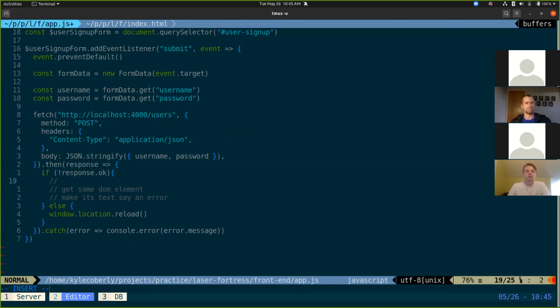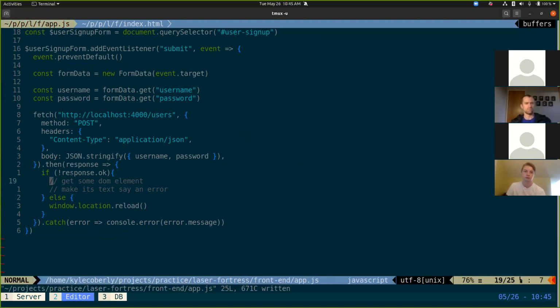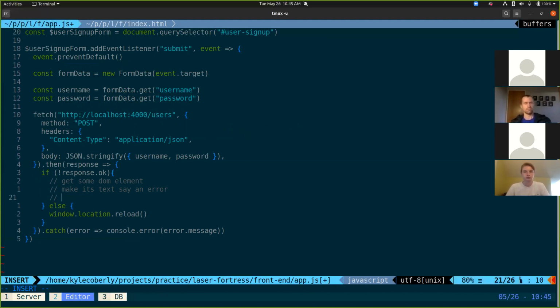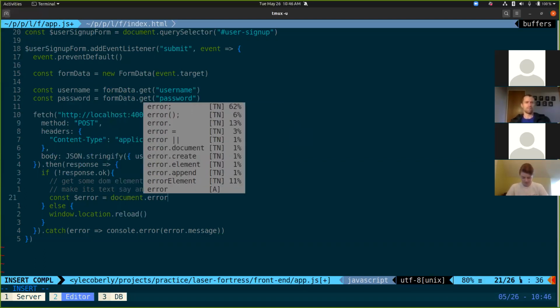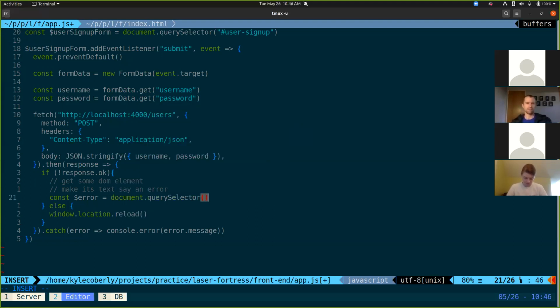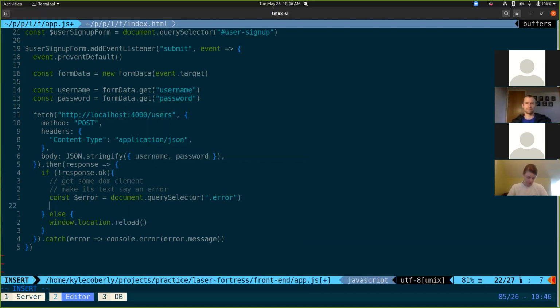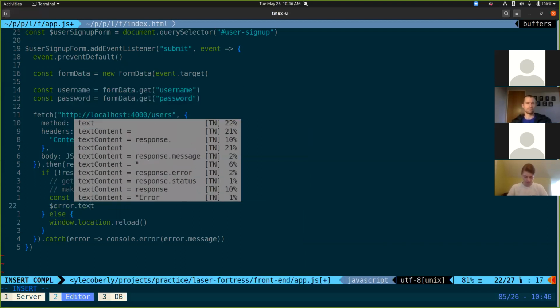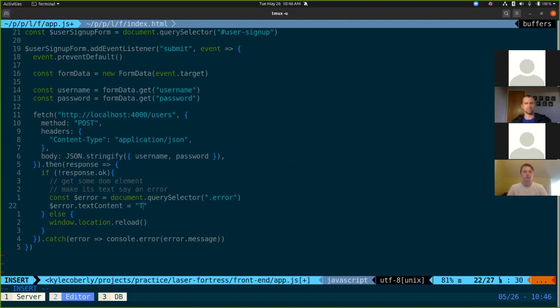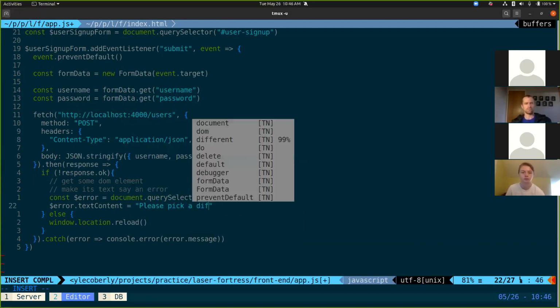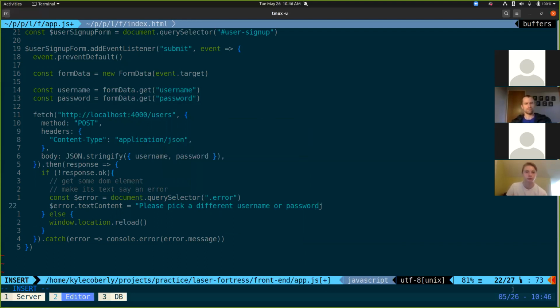So that might be something like maybe you parse the body response here, and then you go, okay, well, if the error code is 400, then that means that we will get the error, which is document.querySelector error, and then set error's textContent to "please pick a different username or password."